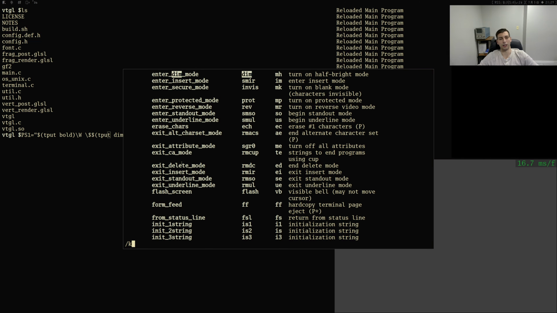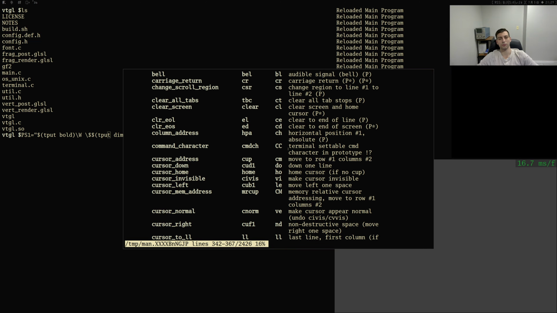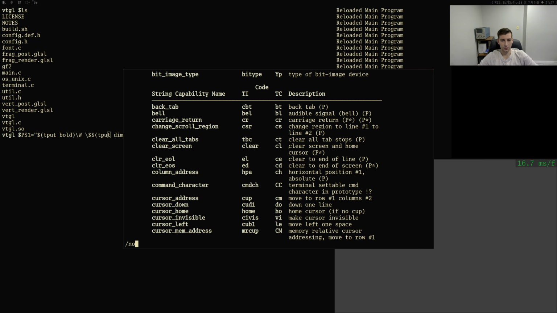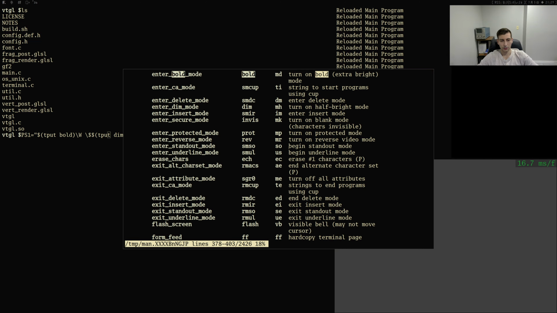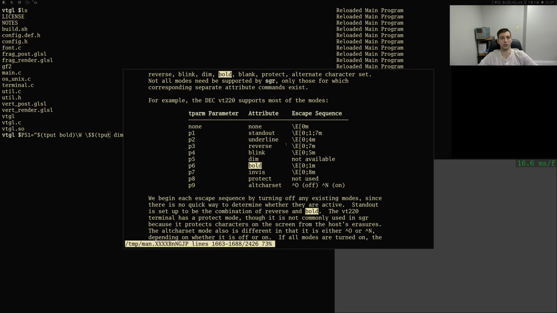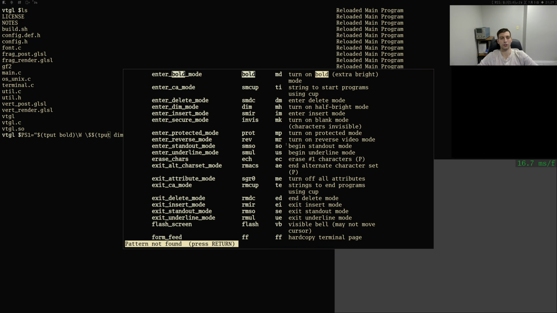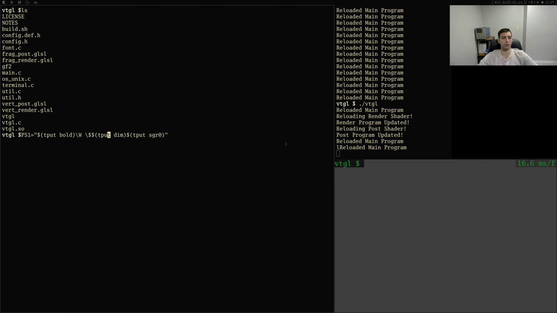So I want to exit bold mode without doing SGRs. I don't think this is going to work properly.